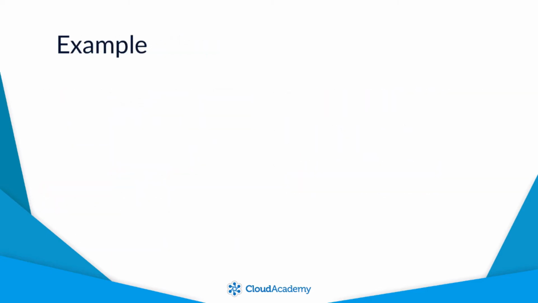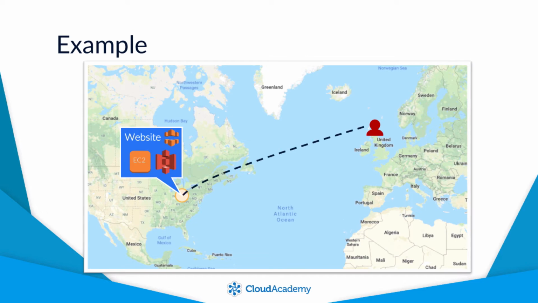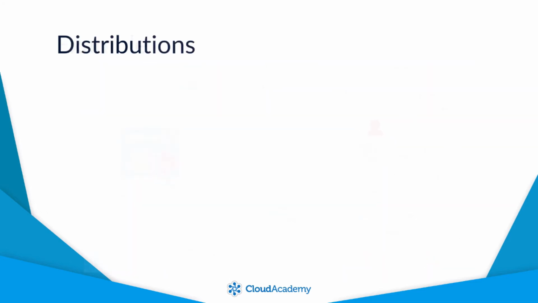For example, you may have your website hosted on EC2 instances or S3 within the Ohio region, with an associated CloudFront distribution. When a user accesses your website from Europe, they would then be redirected to their closest edge location in Europe, where cache data could be read of your website. This significantly reduces latency. CloudFront uses distributions to control which source data it needs to distribute and to where.